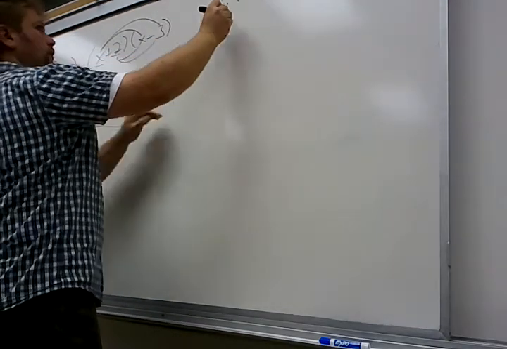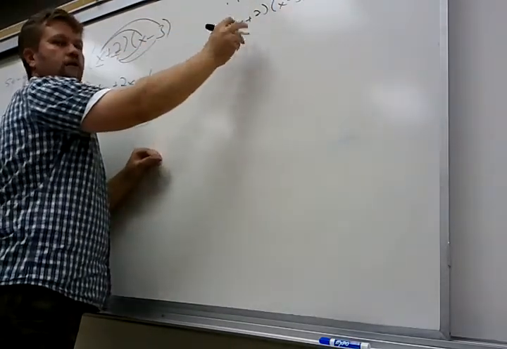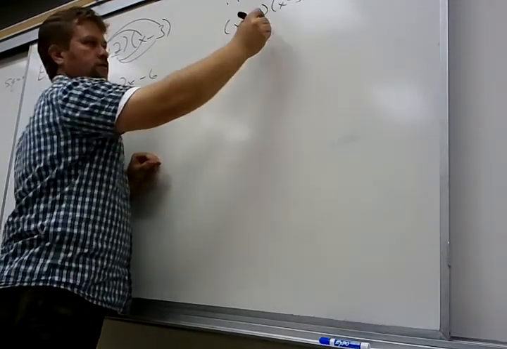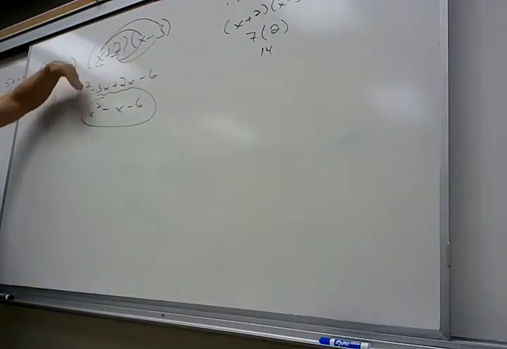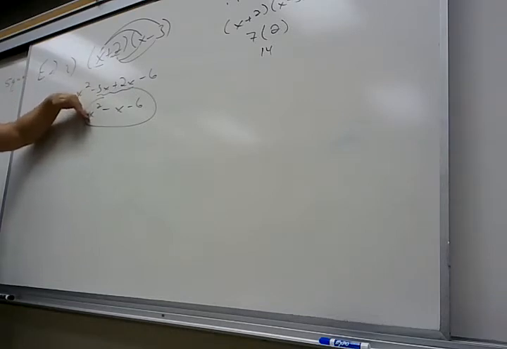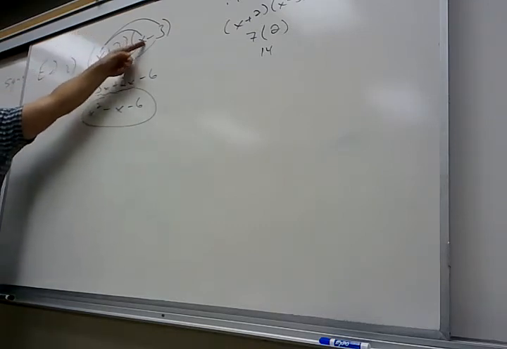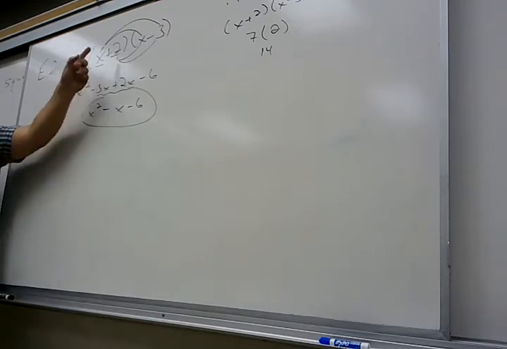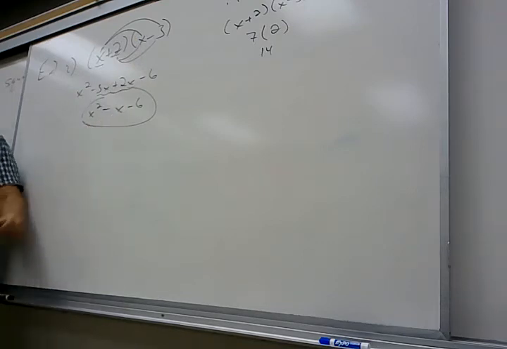What is this then? What's x plus 2 and what's x minus 3? What's x plus 2 going to be if x is 5? 5 plus 2? 7. 5 minus 3? 2. And what is 7 times 2? 14. Now, when we do this, what are we saying is true about this and this? They better be the same thing, right? Or else we screwed something up. So if x is 5 and I get 14 when I look at this, what do I better get here if I plug a 5 in? 14. I better get 14 because I just claimed that this times this is this. So it better work for any x.